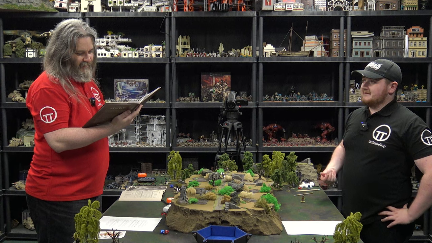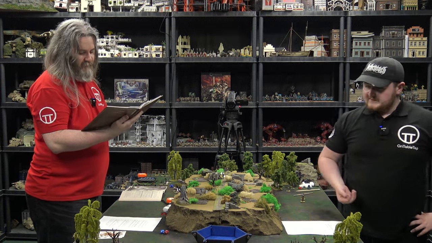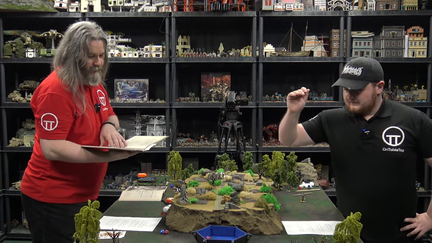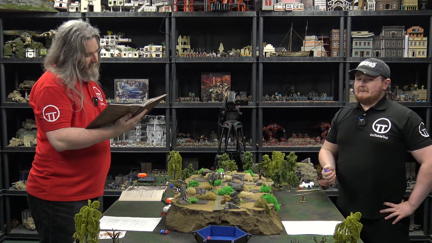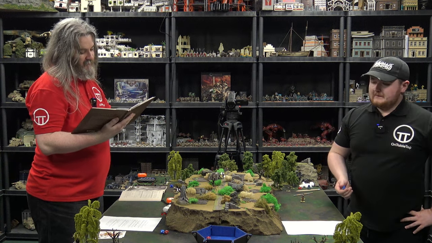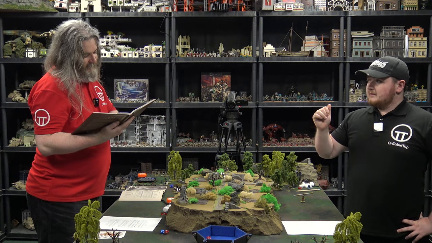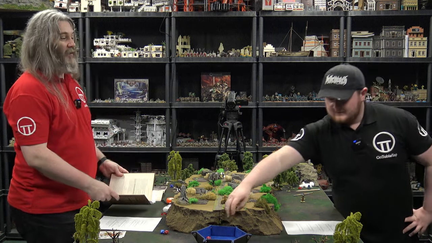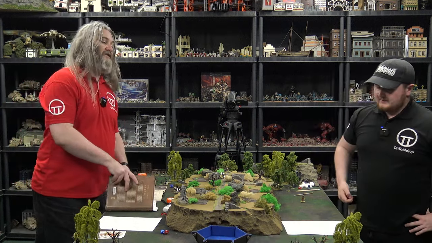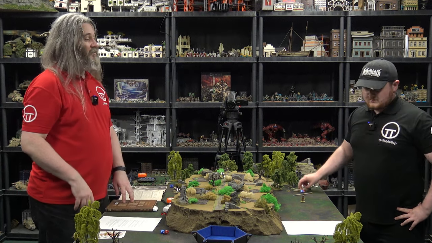So roll a single D10. Three. Permanent injury. Roll a single D10 again. Two. They have taken a wound in the leg, probably broke a limb, falling off the mountain. They're at minus one for the rest of the campaign. Minus one speed. But they will be back.